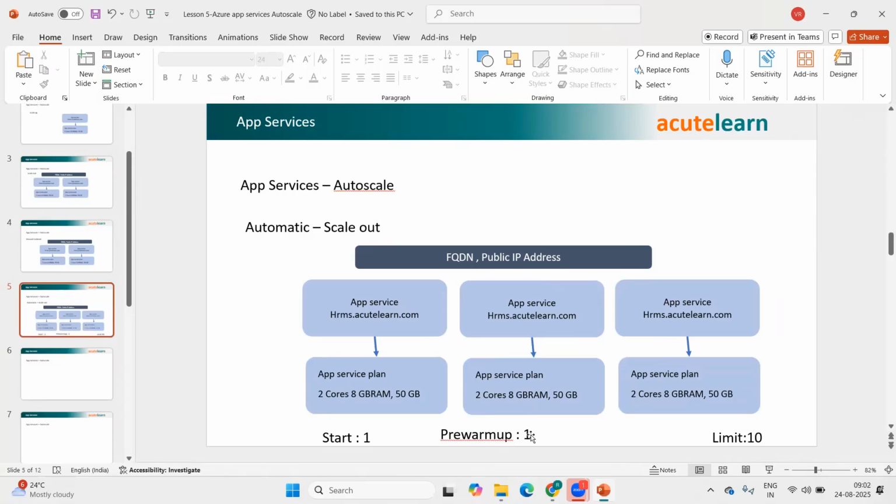Whenever it sees that this becomes active, it immediately creates one more instance for pre-warm-up in a shadow mode. So that whenever a huge amount of load is coming in, there is one instance always ready to handle the traffic immediately, without major issues for the users accessing applications. This is one feature called automatic scale out.